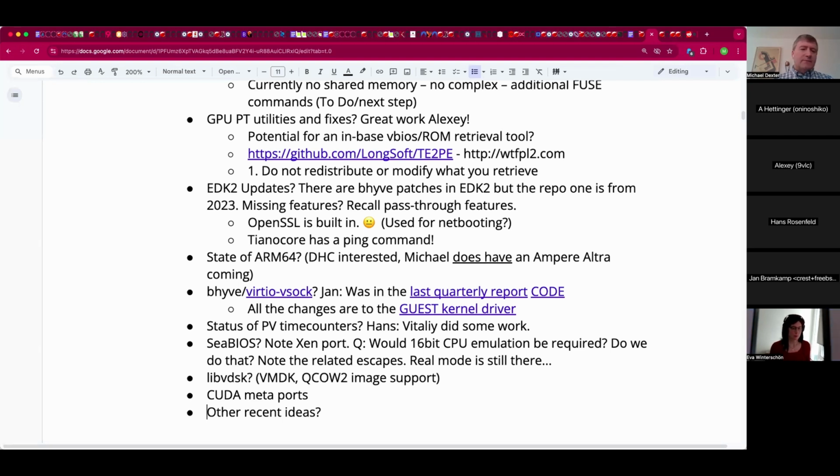Other wish list items concerns things that we've all completely forgotten about in tracking where we want to be with bhyve on its various platforms. Looking at you, Daniel and Richard, and going around the room. So what I would like to see, CUDA is awesome. Sorry. No, I'm just saying from the chat there. Yeah. Thumbs up. Go ahead, Jan.